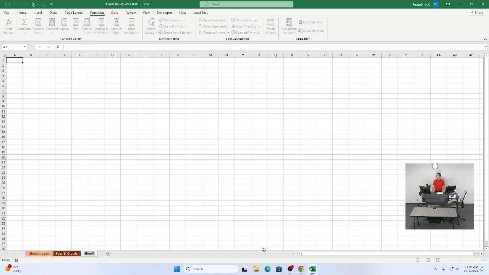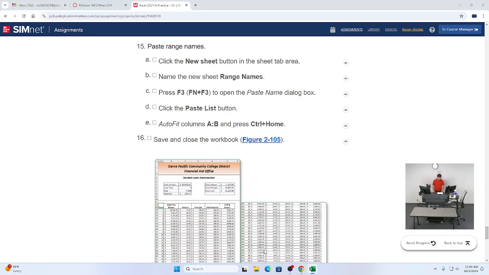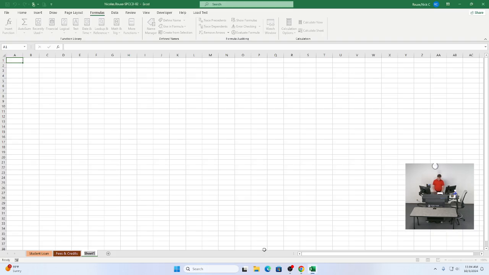All right, we're going to type this in. Please type it like I do. It is range names, like this. Range, space, names, enter. So you want it to look just like this. Capital R on range, capital N on names, space between the two. We had time to help you today, just remember that. Okay, so range names.